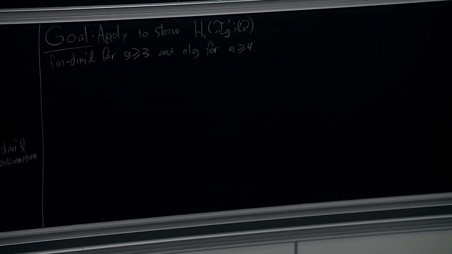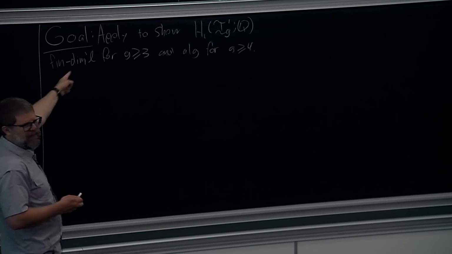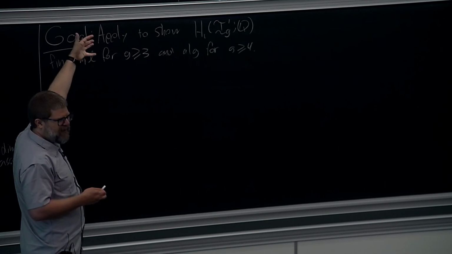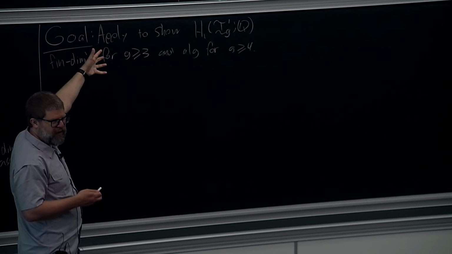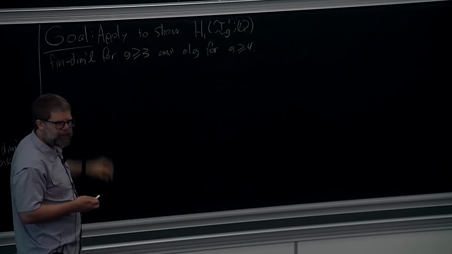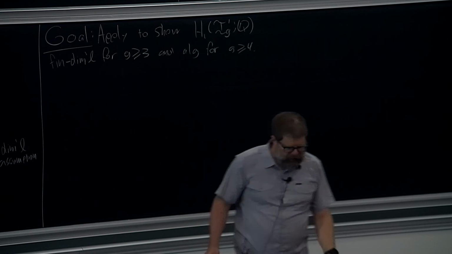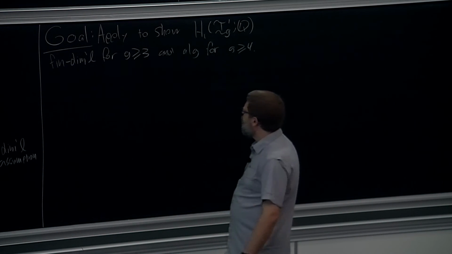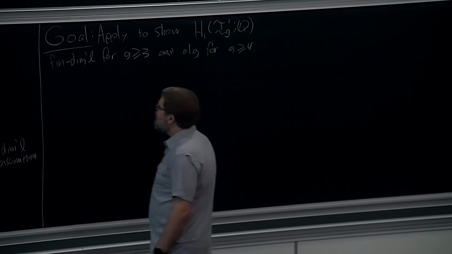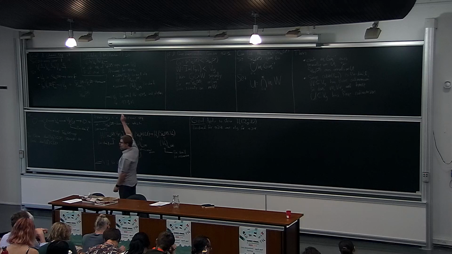Once you know that, going from there to the actual calculation is not particularly difficult. This is the easiest example of how to do this, and the space I'm going to construct to prove this is exactly the one we use to understand H2 of Torelli. So this is what I want to do. There are two things that I need to verify: the co-invariant statement and the co-kernel statement.